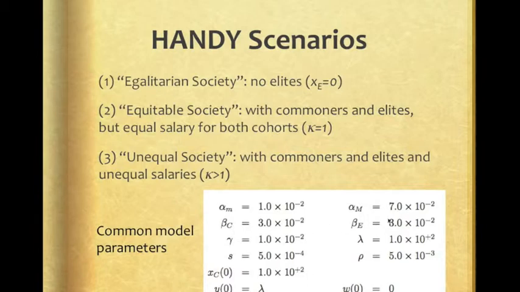Beta c, beta e for the birth rates. You have the nature regeneration rate and the natural capital. You have the salary, and you have the minimum wealth that's required per capita. The initial population of commoners is 100, the initial nature is equal to the natural capital, and the initial wealth is 0. So these are all common parameters used in these scenarios. And then the different scenarios have different sets of other parameters that you need to introduce.